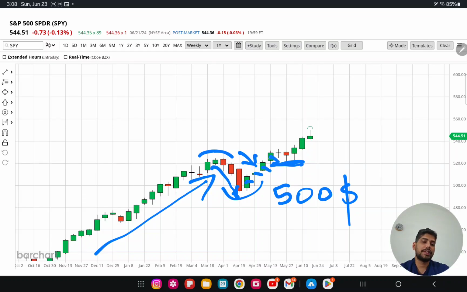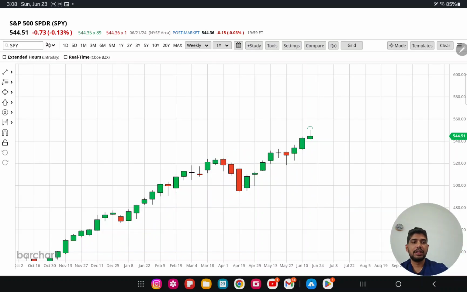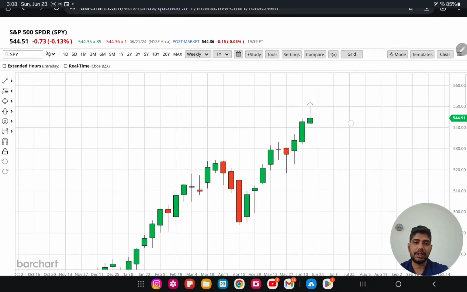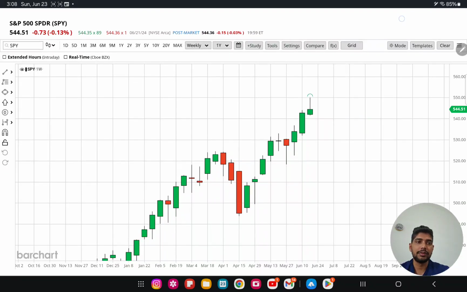There was a small sideways movement after the market again reached the all-time high, and now you can see that the price is again going up in the positive direction. So there is nothing right now in the market that says the market is in the negative direction. Everything is looking positive, right? Except for the last particular week.